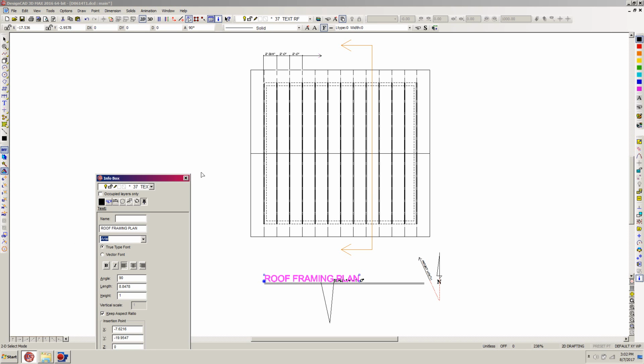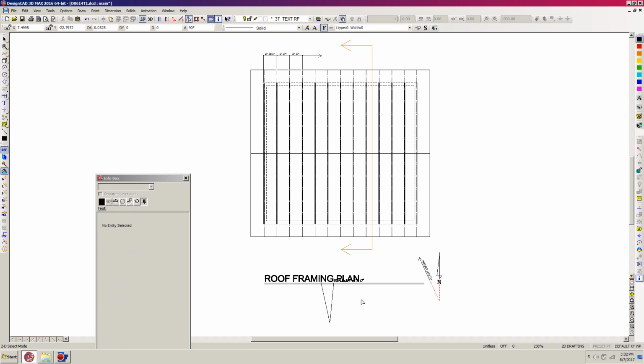Hit enter. So you can see that we've run right over our scale text, but that's okay. Now I'm going to just hit escape to select it. I'm going to select our little spacer line that we made, that V, and just right click to it, and now I'm going to hold down Shift and right click over and left click over here on the end of the scale text, and you can see it selected it.